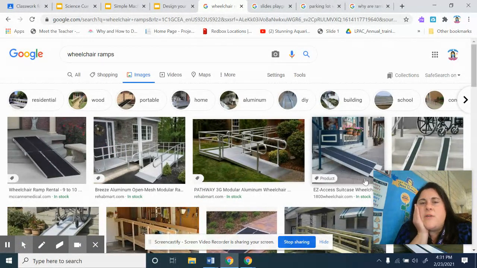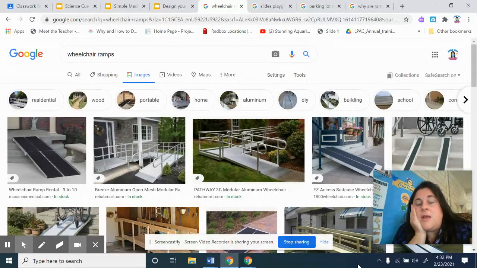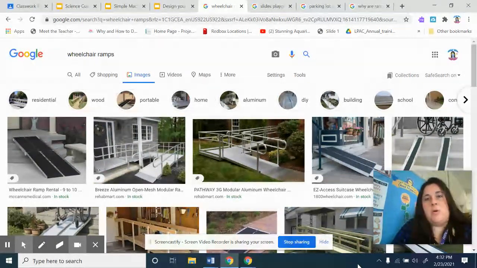But what about whenever you are traveling somewhere and let's say you have a rolly suitcase or even a rolly backpack? Would that be helpful to have a ramp? Or even if you're at the grocery store and you're helping mom push the grocery cart and then it's time to go back outside, would it be easier or harder if you had stairs or a ramp? A ramp, right? So ramps are super helpful and super important.